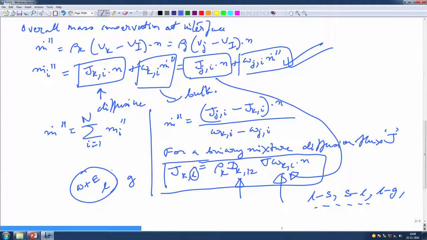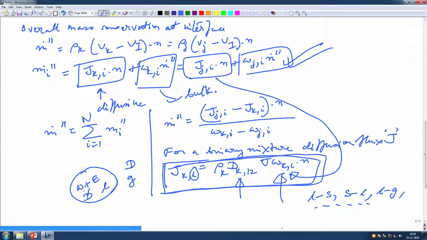And what happens in the gas phase, both water and ethanol evaporate and get mixed in the gas phase. So, when we are talking about this binary diffusivity in the liquid phase, that coefficient, that D, will be very different from the D that you have here, got it. The diffusion of water vapor in air is very different from the diffusion of liquid water in a water-ethanol mixture, got it.